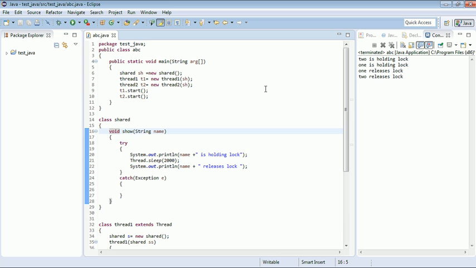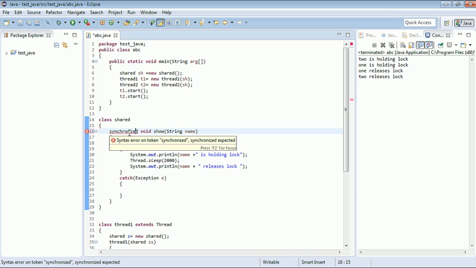So let's make this common object synchronized. I will put only the keyword synchronized.